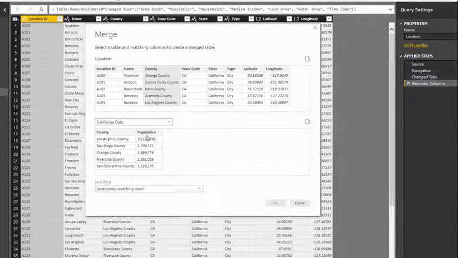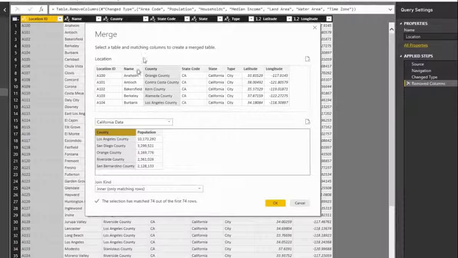So we're just going to match them, like so.